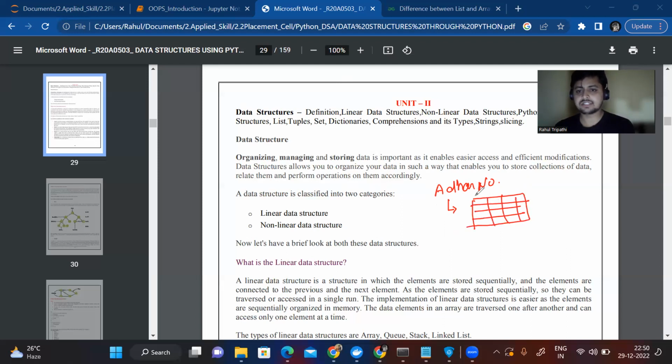Let's suppose this is an Aadhaar number, and with respect to each Aadhaar number there is the name of the person, so this Aadhaar number belongs to this person. Your job is to implement a function in such a way that you can retrieve the information of a particular person within a second. Are you getting my point?